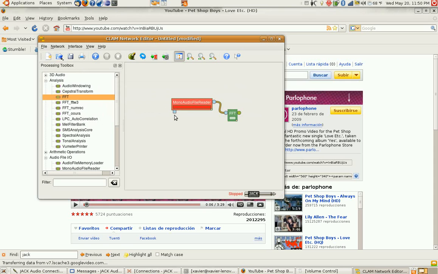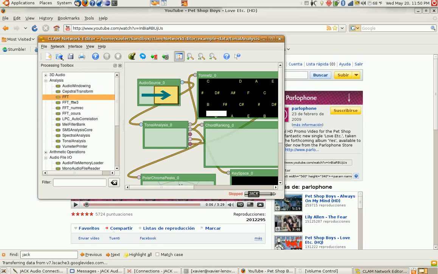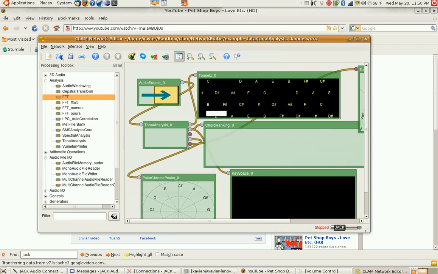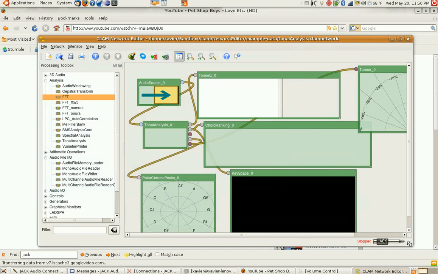Now, the tonal analysis is a more complex CLAM network, basically because it has a lot of visualization widgets. What we do here is analyze the incoming sound from the Jack source.